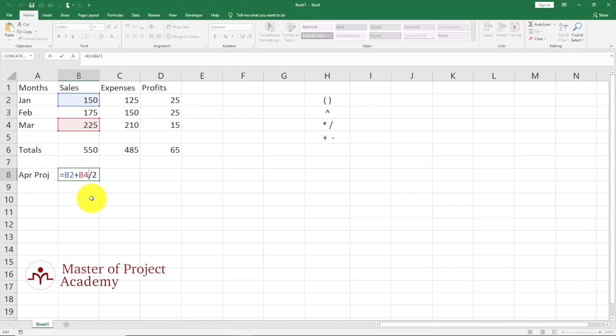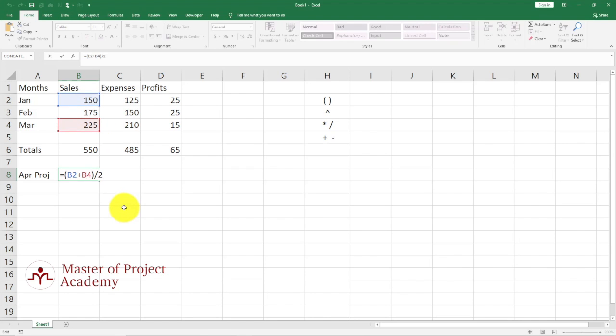What I wanted to do was add B2 and B4 together to get an answer and divide that answer by 2. So if you notice, what I've done is just enclose that B2 plus B4 in parentheses so that we do that first. And now if I enter, notice I get a totally different answer. When I go back and look at this now, if I said, are there any parentheses? You can see there are, and it's going to add my first and last month together, get an answer, and divide it by 2.